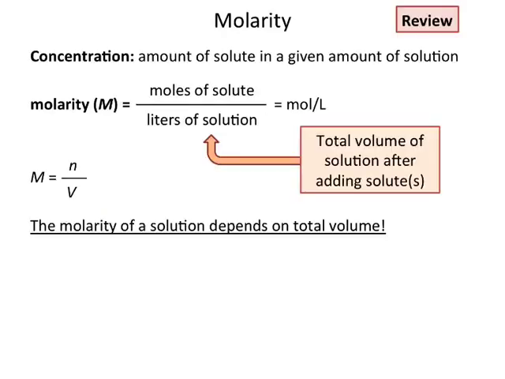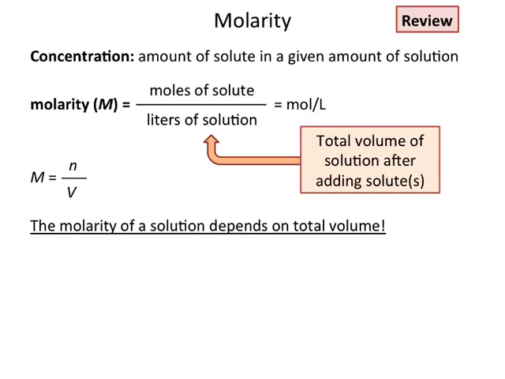Okay, so the concepts of molarity and dilution were given in a previous video earlier in the semester, but here's a very quick review. The concentration is the amount of solute in a given amount of solution, and you can use many different units for concentration. In chemistry, one of our major units is molarity, which is moles of solute over liters of solution. If it helps, you can say molarity, moles over liters.